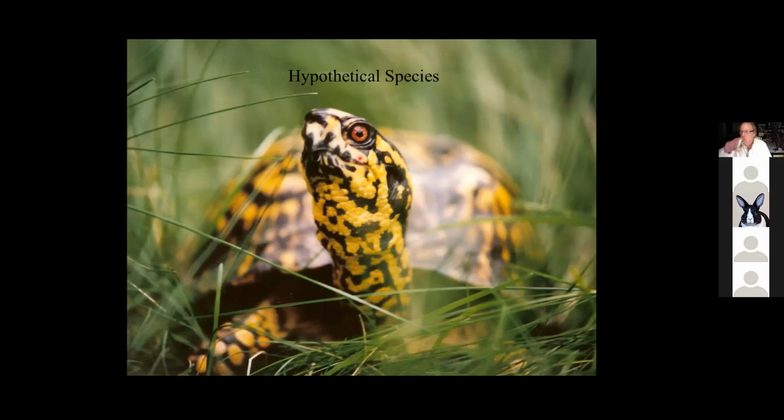What is the sexual maturity of the other species of turtles? Some of the turtles mature a lot faster, like the painted turtle. And I don't remember the actual number of years, but let me throw out maybe a few years. Other turtles, like box turtles, that can live, some reports on box turtles, 100 years, can take longer to mature. Even actually some of our snakes, like the timber rattlesnake, takes about 9 years to become sexually mature.